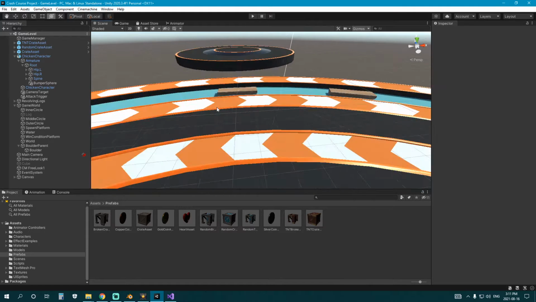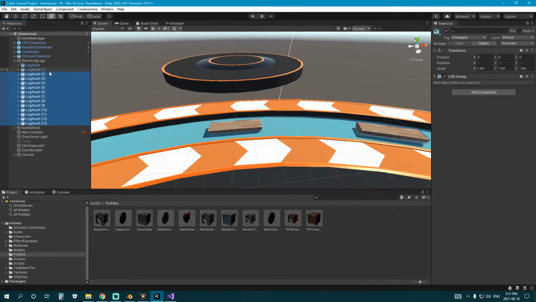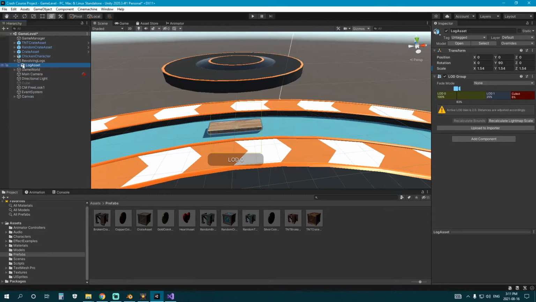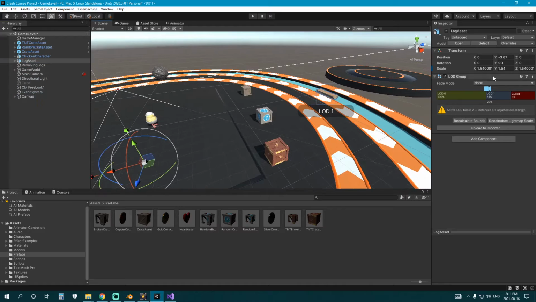Let's get that working with the logs. So I'm actually going to go into the revolving logs parent here. I'm going to delete all these. I'm going to unparent him actually as well. And I'm fine with all this.